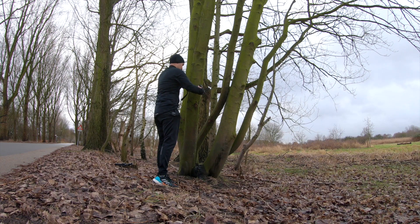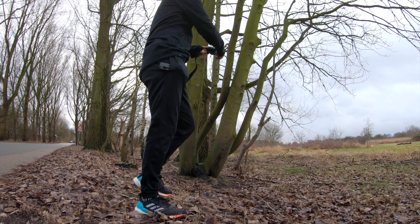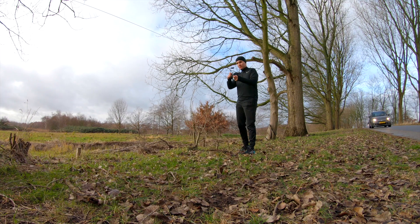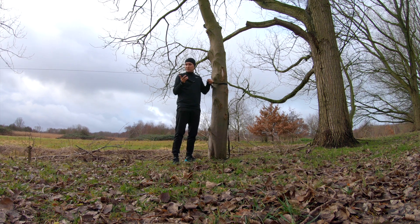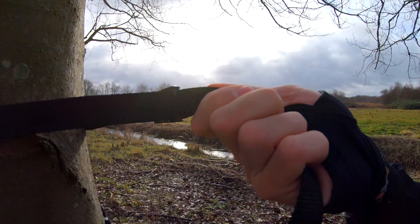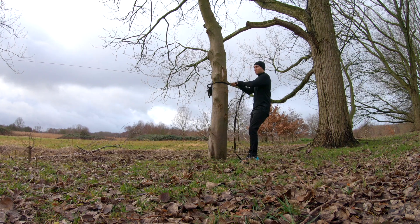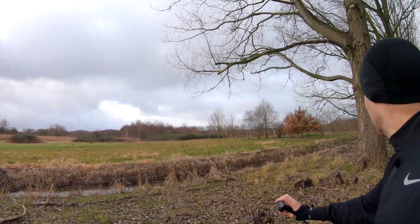The wire hooks up easy to one side. You just roll out the wire to where you need to go and strap it to this tree here. Make sure the wire is tight so it doesn't hang too low when the camera is on it. Let's get the Wiral on there and see what it does.